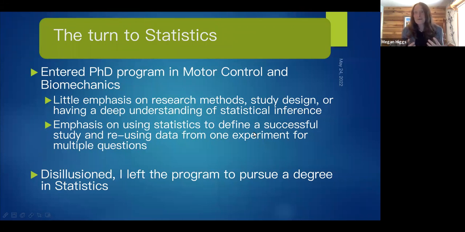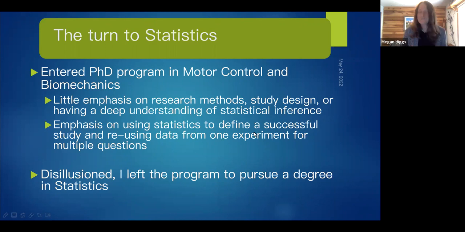And I didn't really understand the problems, but I had this gut discomfort with the whole thing. I knew I didn't know enough to know what the real problems were, or to put words or language to that very much. But it was at that point that I decided I needed to pursue something else to really feel fulfilled about my science. So, a little disillusioned, I left that program. I didn't actually know I was going to pursue a degree in statistics right when I left, but I made that decision probably within a month of leaving.